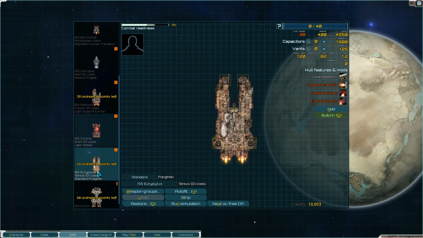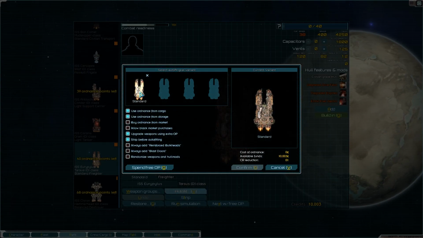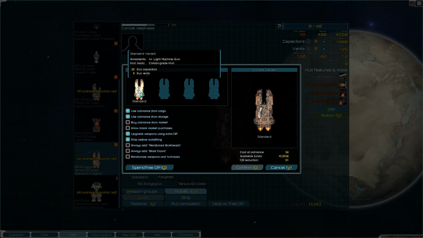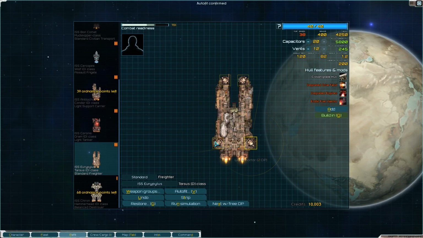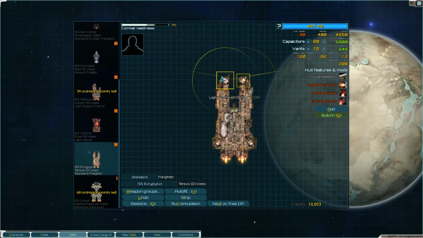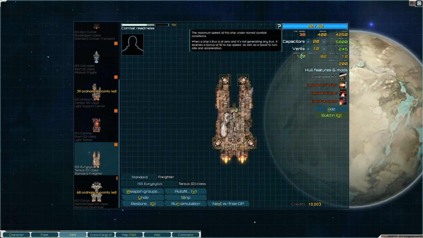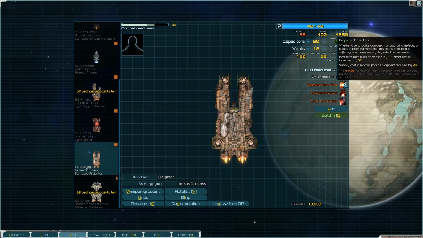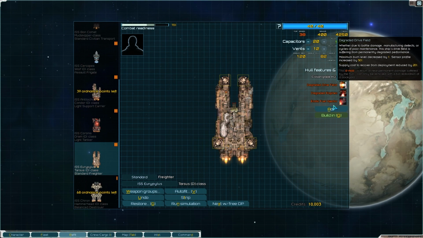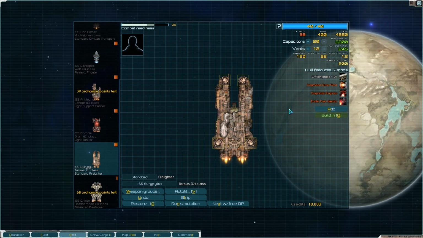There we go, that's quite nice. We'll get the freighter up to spec. Auto fit, a standard freighter, 4 light machine guns. I just need something on it to... Light mortars. That's a little bit more punchy than a light machine gun, but sure, okay. Top speed, garbage. Degraded drive field, super garbage. I could add some things on.